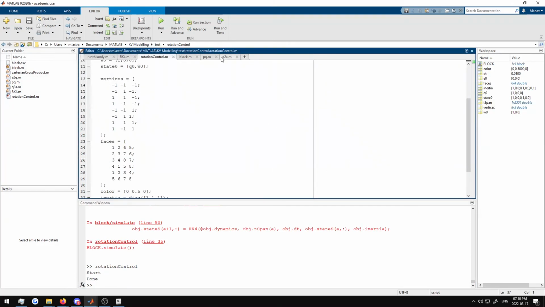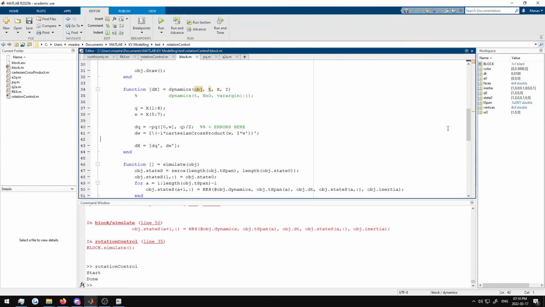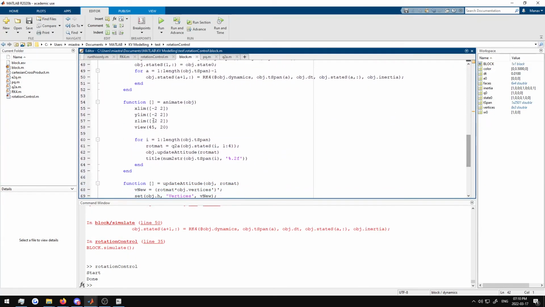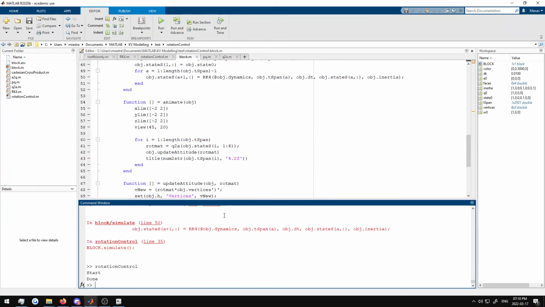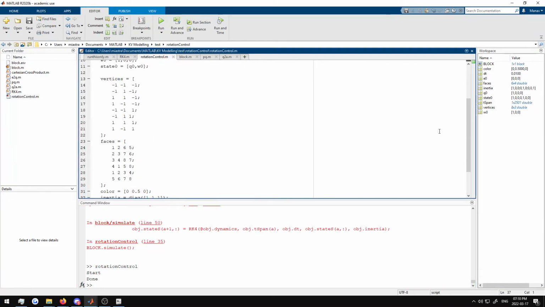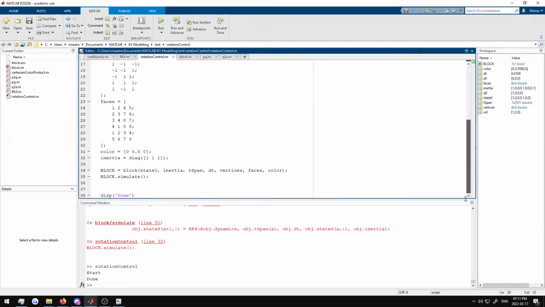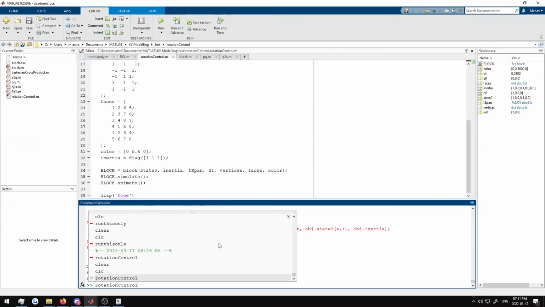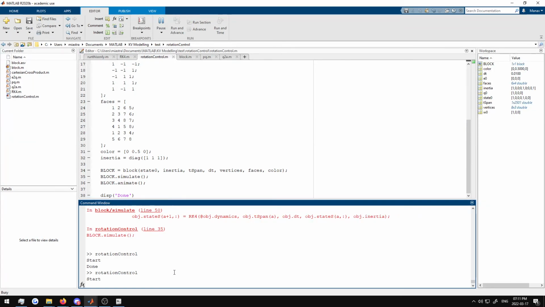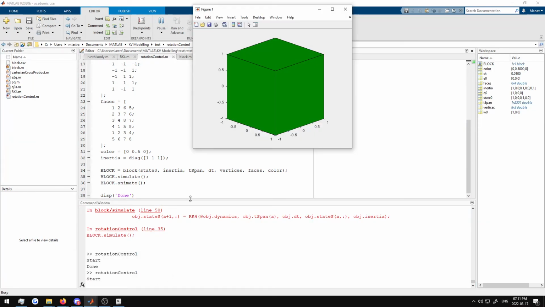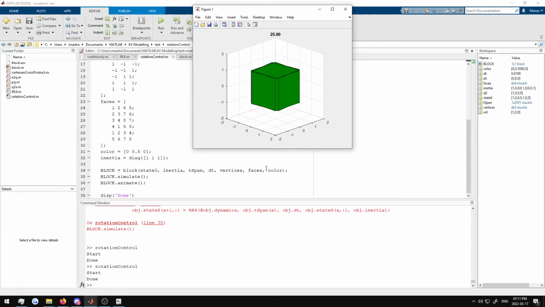To animate it, let's just go back in here. It's called block.animate, I believe. Yeah, and we're not feeding it anything special. So block.animate, let's just add that down here. Block.animate, and let's just run it again. And hopefully there's no errors. Is it animating?